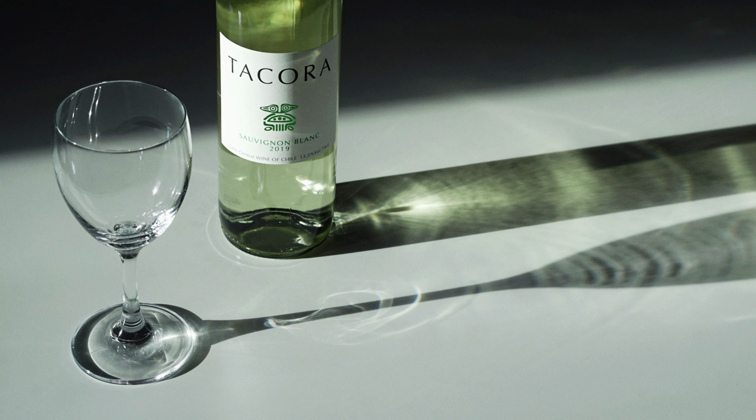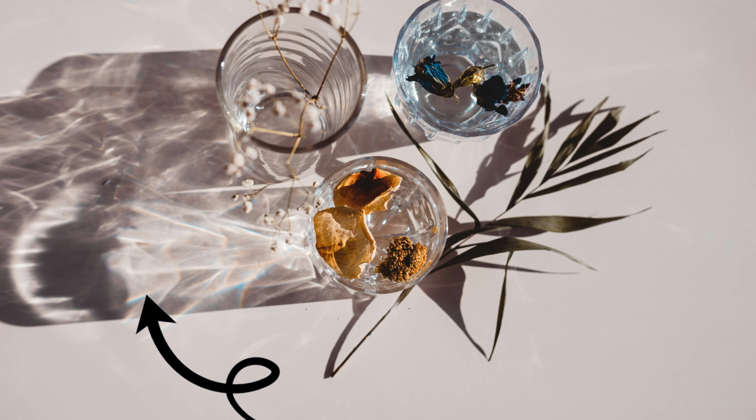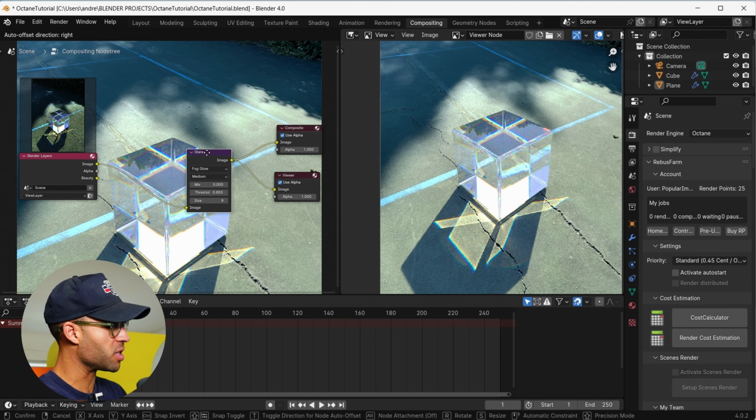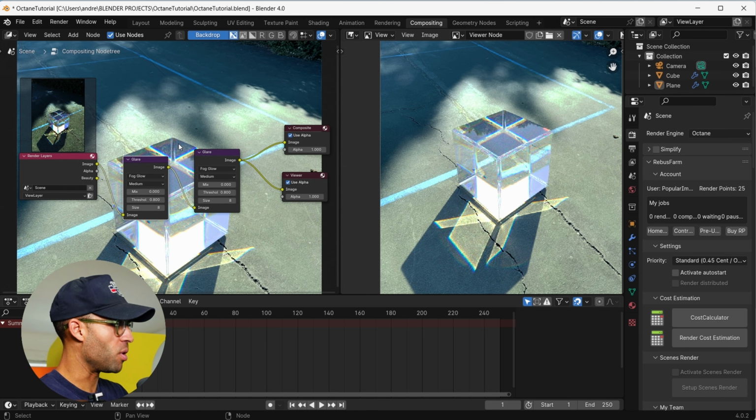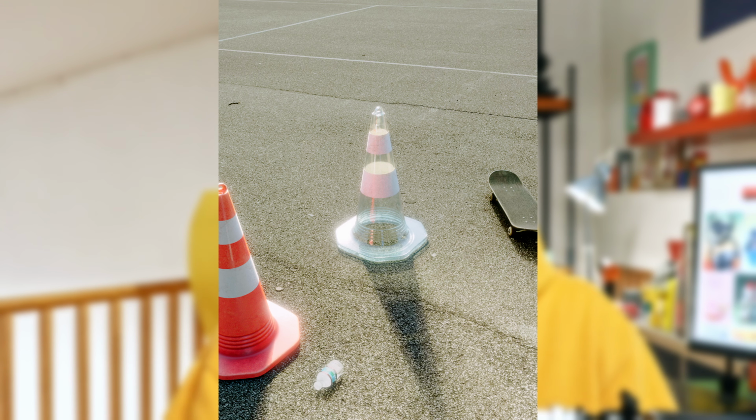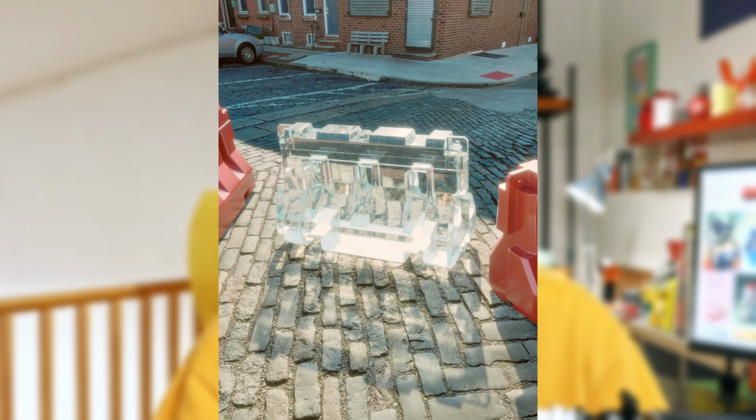Caustics are light patterns that form when light is reflected or refracted off of a curved surface or object, and is often visible as patches of light. I've been a pretty big proponent of using Octane inside of Blender, so you get to use Blender the way that you're familiar with, but you also get all the benefits of Octane and the way that it handles light, the way that it handles shadows, the way that it handles reflection, metallic objects, transparent objects. It's a very cool mix of the two if you don't want to do something like learning Cinema 4D.